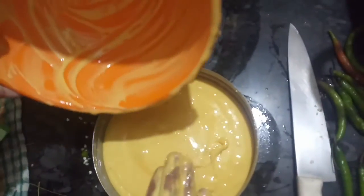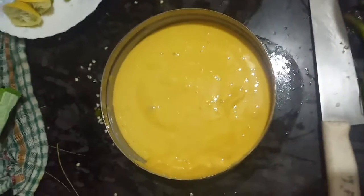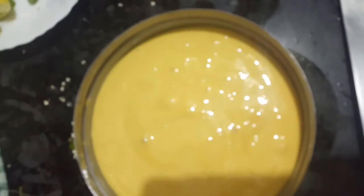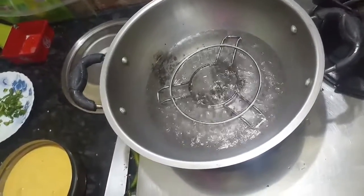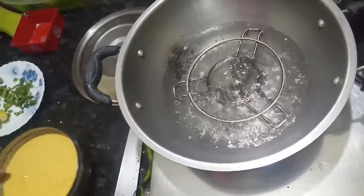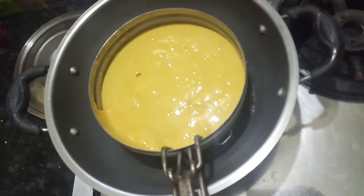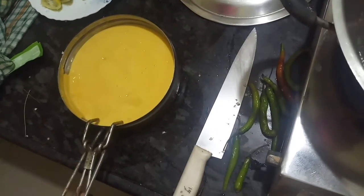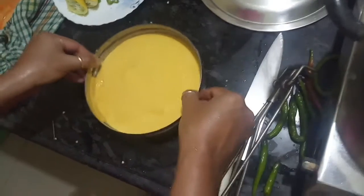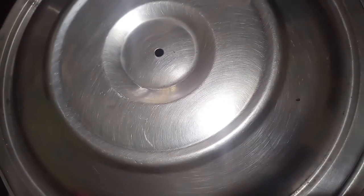You transfer everything into the tin as fast as possible after mixing, because it's very important. You leave some space here because it's going to rise. So you keep this here, so that the bubbles go, that's why we do this. And then just cover this for 10 to 15 minutes.